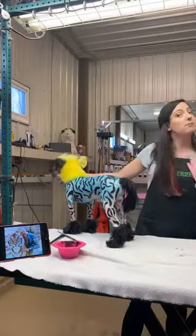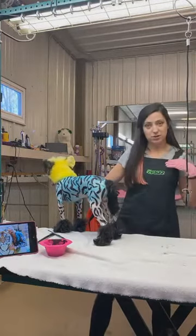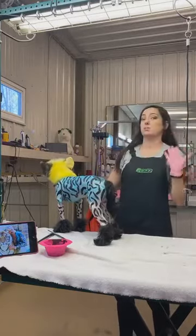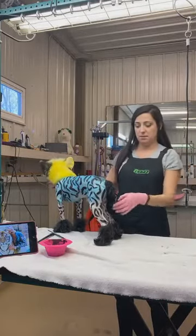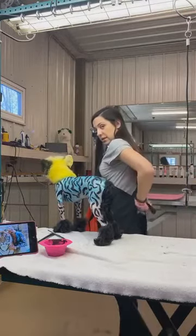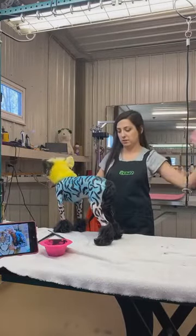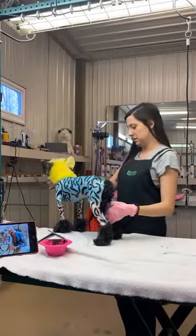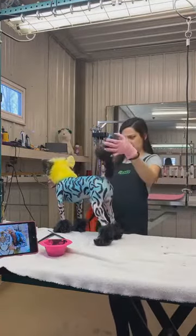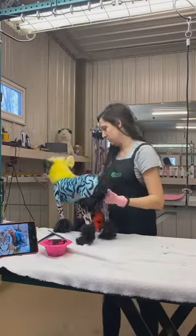I also got the smart from OPAWZ. Oh, you can't see that when you do that. Sorry, guys. I got the smart from OPAWZ, which is really cool because it crisscrosses on my back. So I am a very small size person, and it obviously adjusts to fit because it also ties in the back. These are all adjustable, so it can get way bigger and fit someone a lot bigger. So not a size zero? Yeah, not a size zero. I am not a size zero. Sometimes I am.